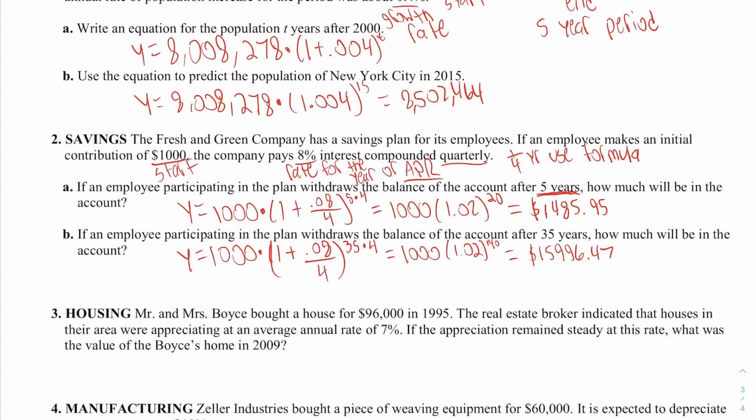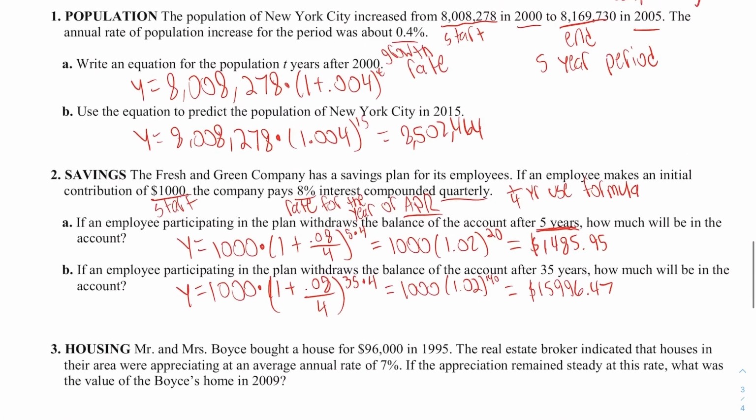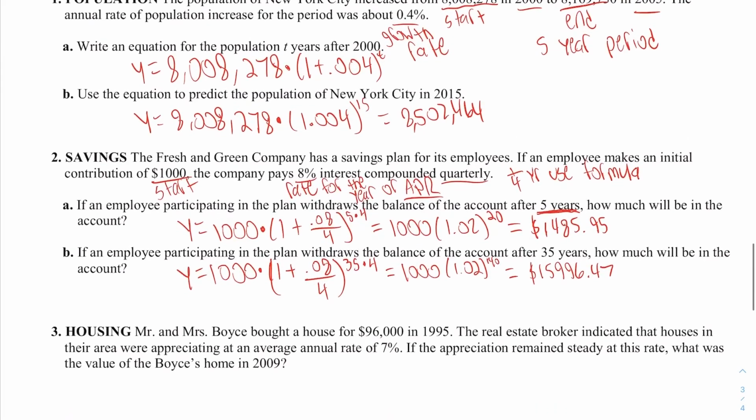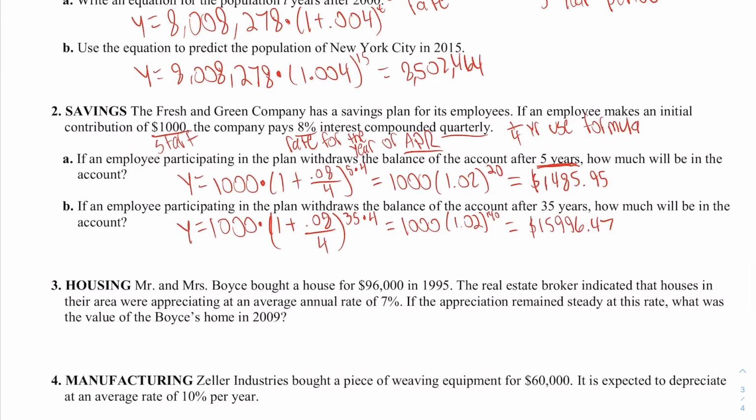So that's not a ridiculous amount of money, but for this company who's putting only $1,000, $1,000 isn't really a lot of money to put into a savings account. Normally you would put like $1,000 every year if you really want to have tons of money. But even though they only put $1,000, after waiting 35 years, by the time they're retiring, they have almost 16 times their starting amount just by letting the money sit.